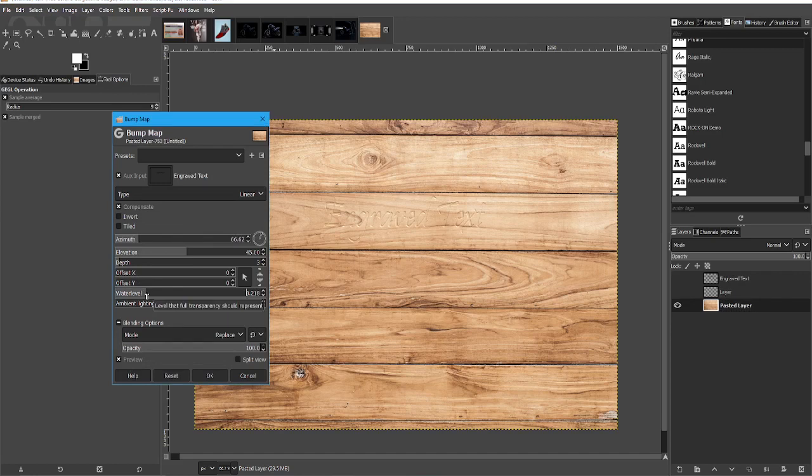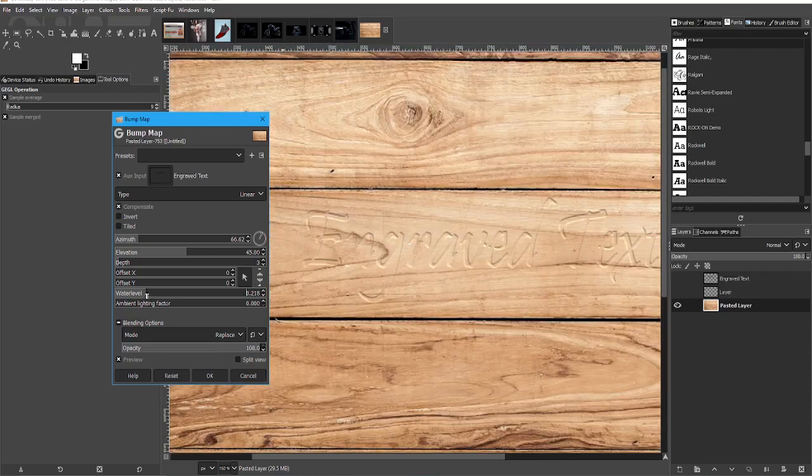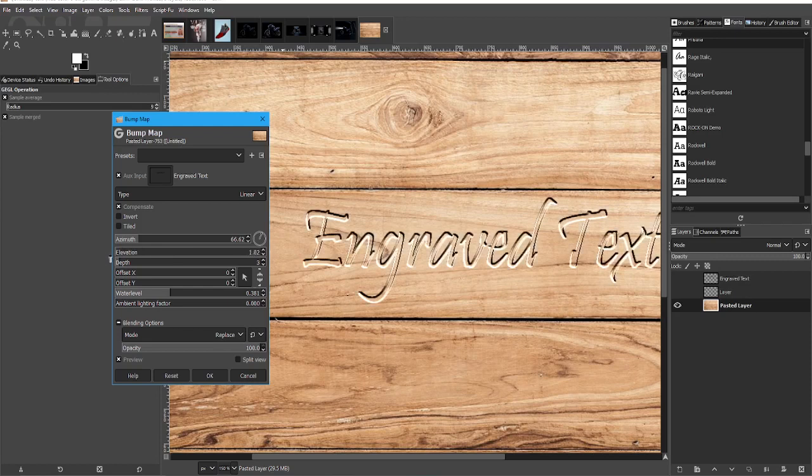Okay, so the trick is put your water level up a little bit, and that will bring the engraving out. Let me just zoom in on it so you can see it properly. The more you go with that, the more intensely it's going to do it. And I normally just like to do a little bit. Elevation will also impact the perceived depth, and it's good to keep it somewhere not too high and not too low.